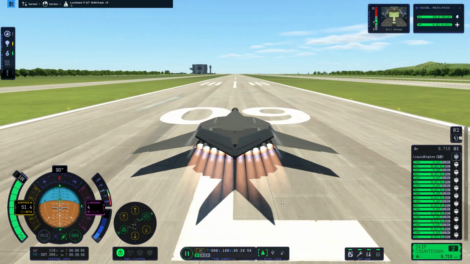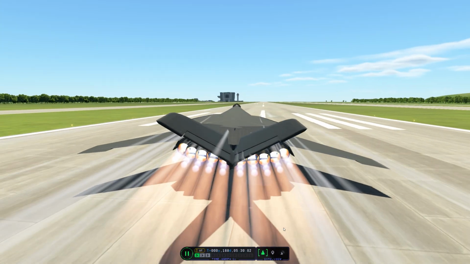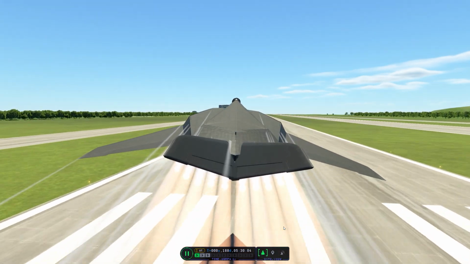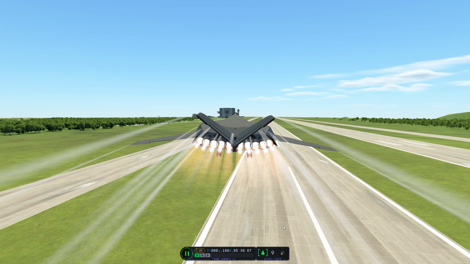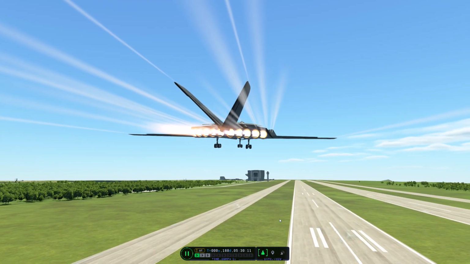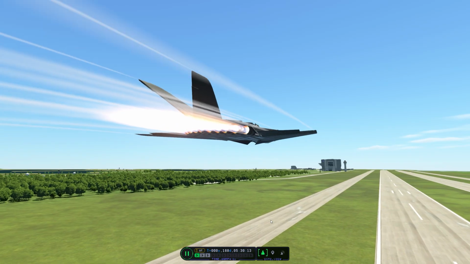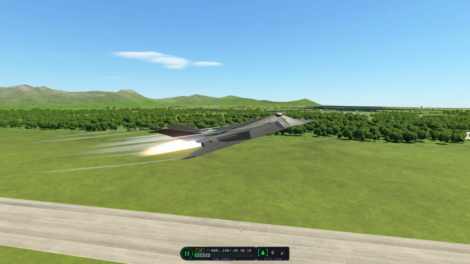As soon as you see the aerodynamic effects, like now, that's when you need to lift off, because this thing will start to swerve. So you can see the lift is fantastic. We've got, let's see, I believe 10 engines, 10 Whiplash engines, which is way more than necessary. But unfortunately, as I said, the drag is just ridiculous on this thing.